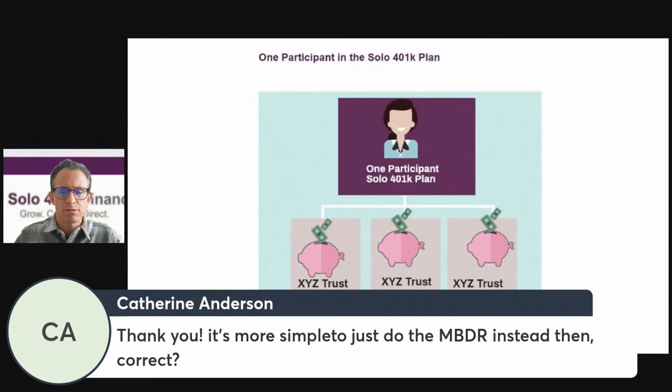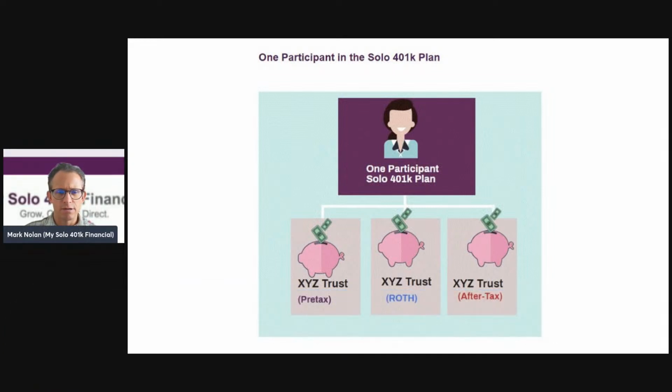So here you would make it into the voluntary after-tax bucket, so $70,000, and then immediately convert it to the Roth solo 401k plan. Whereas if you try to do it as an employer Roth solo 401k contribution, you can only do 25% of that $70,000. So it takes less money to get that $70,000 in your Roth solo 401k than it does by doing an employer Roth solo 401k contribution.